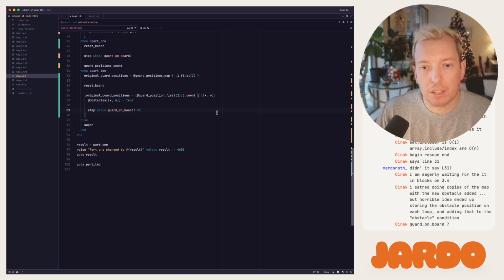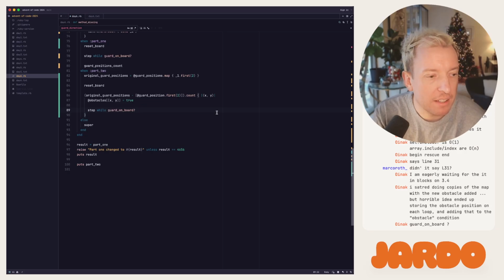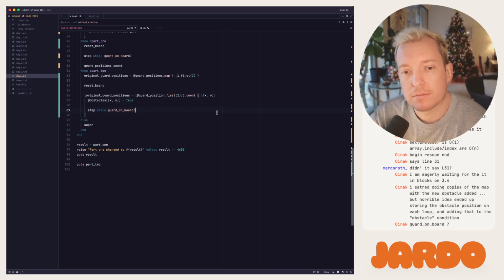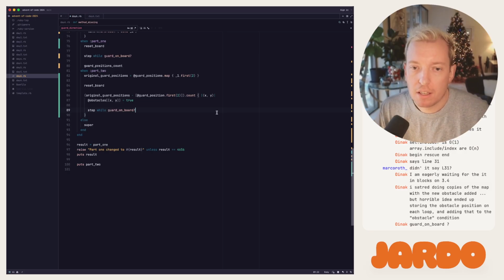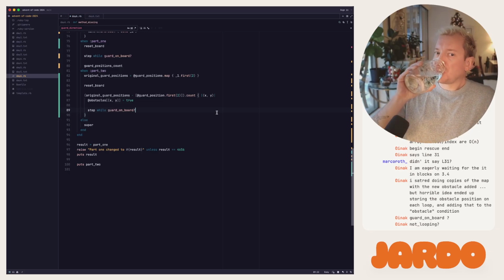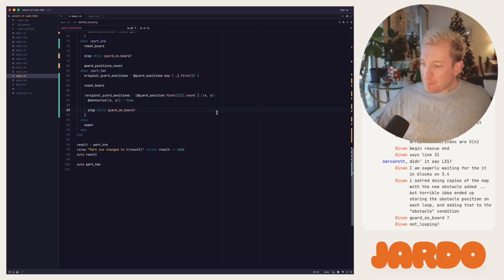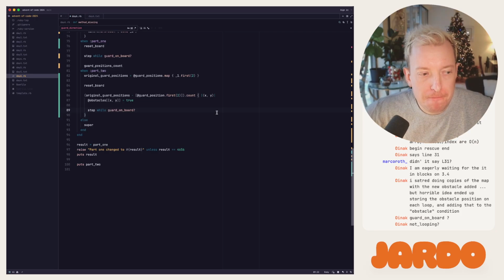We want to step while the guard is on the board, and how do we want to write this? Because we want to step until we loop, or the guard leaves the board. But we need to differentiate them, right?